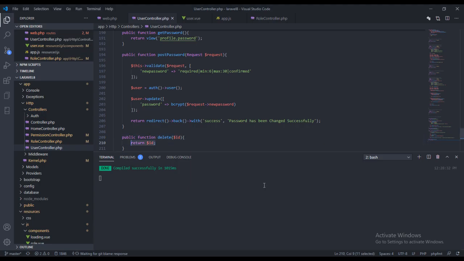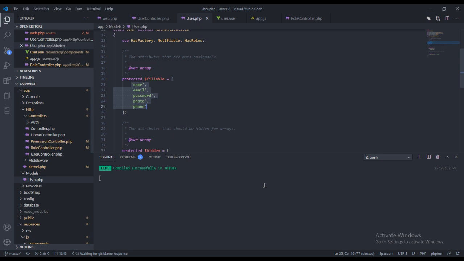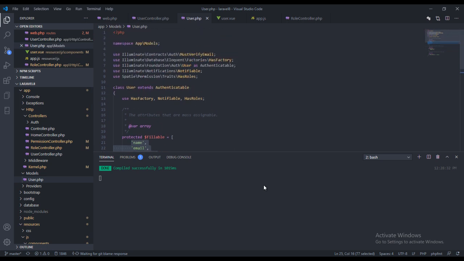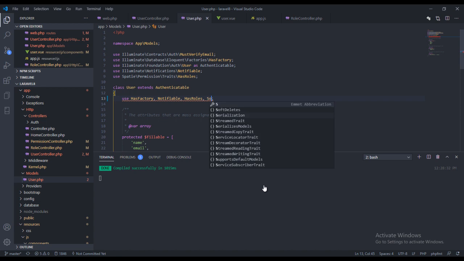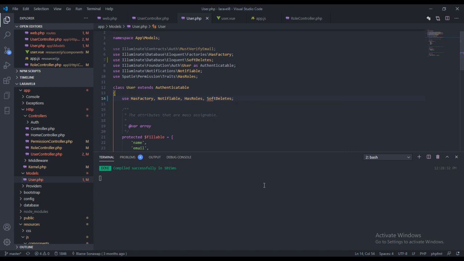So right here we can now delete the user, but before we do that, let's go to the user model, and right here we need to specify and actually use the soft delete. So we can say soft delete, so that will import the class for us.